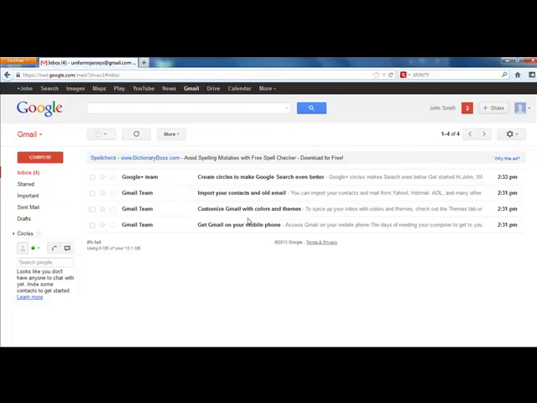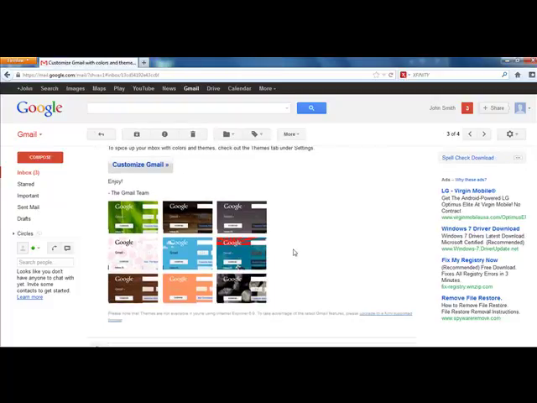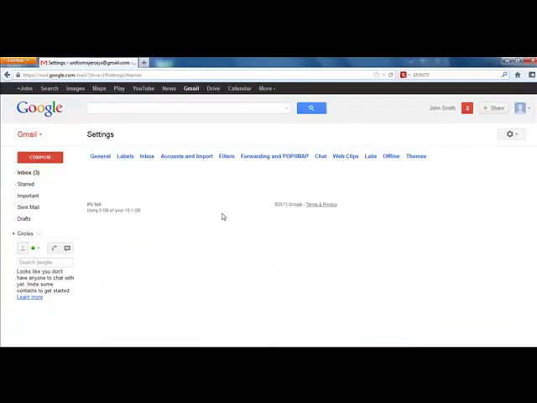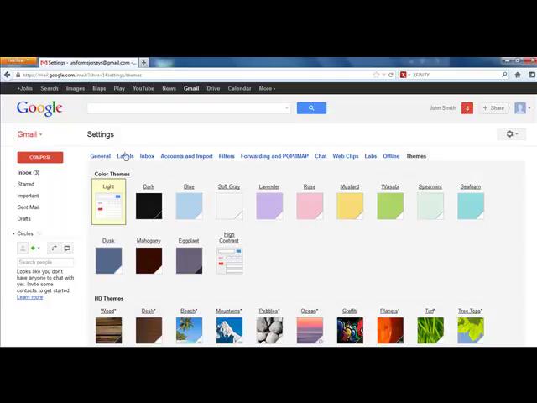You can follow their instructions here that show you how to change the theme if you find that a different theme suits you better. Just click on this link here and it will take you to info inside your settings that helps you customize your Gmail account. So these are good emails to save.